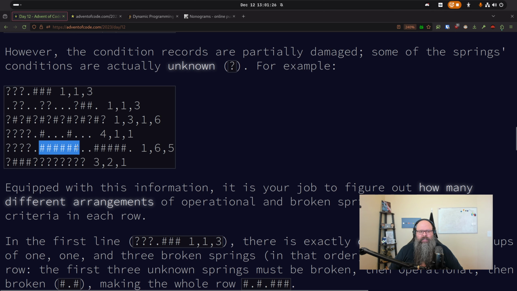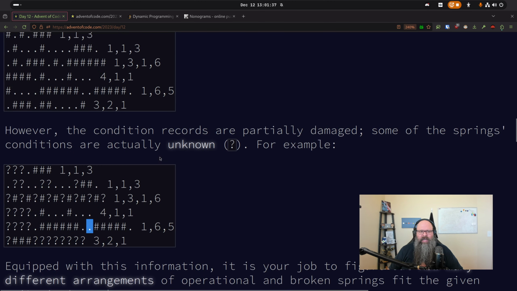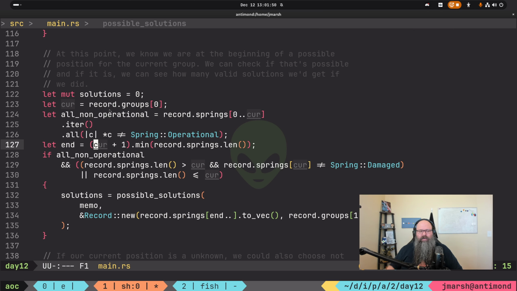Like, say I know this is the 6, and then I know this one has to be undamaged. I now want to move to this position. But if I'm off the end of the string, that's actually not helpful, right? Maybe the good way would be this one right here, right? If I'm trying to get this one right here, I don't want to move past the end of my string. That would be an out of bounds error, right? So that's just what this end checking is doing.